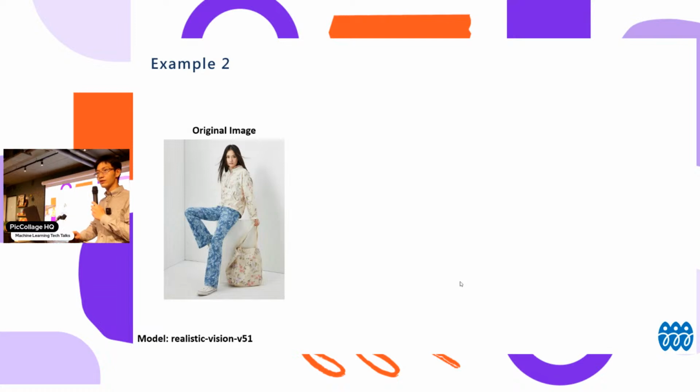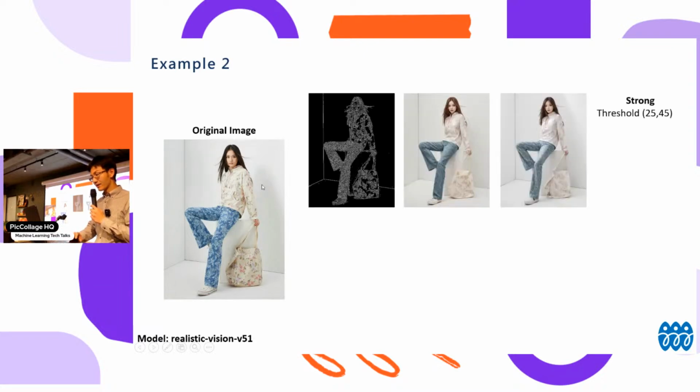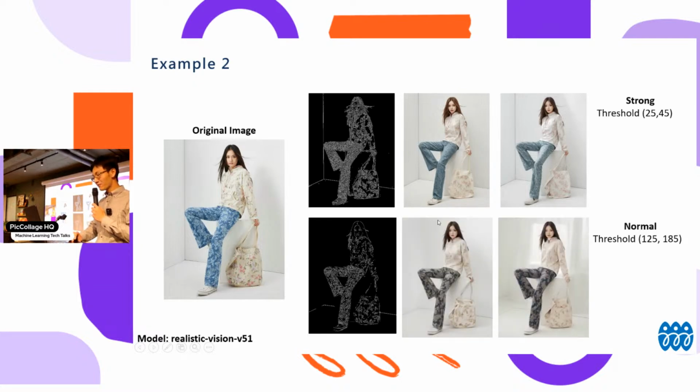However, if we put in more detail, like this kind of image, which has the logo here and also the pouch here, when we put the image into the network, we found that the logo here is gone. The pocket here is also gone. Even the normal model, everything is gone. This is because the image is quite complicated, and the edge detection couldn't detect much of this kind of detail. So actually, it's good for simple images, but not good for complex ones.